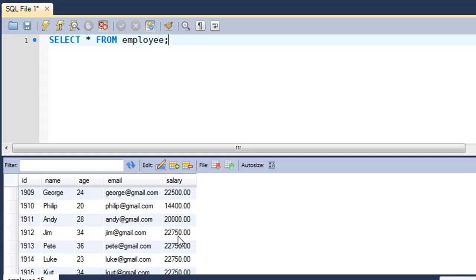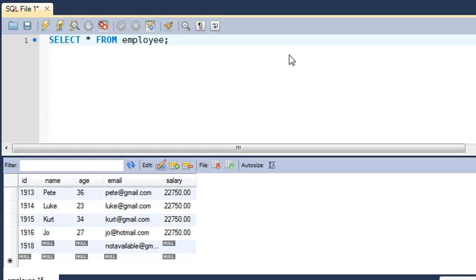Now if you want to find out how many employees get this salary, or who gets this salary, with details about those employees, then you have to use subqueries. There is another way to do that, but if you want to use a single query to achieve that, then you've got to use subqueries, and I'll show you how.